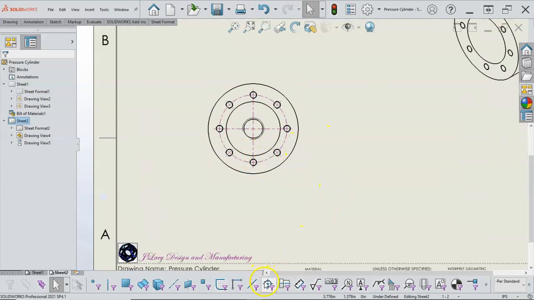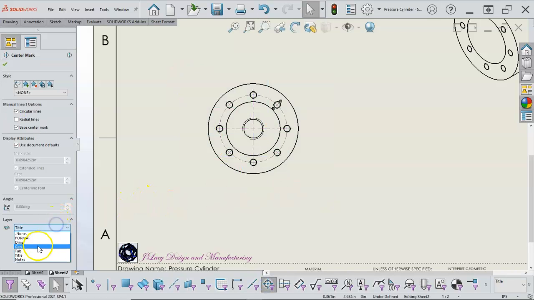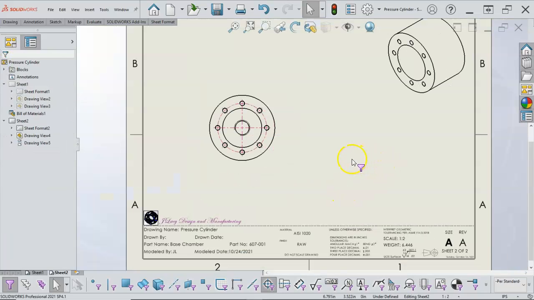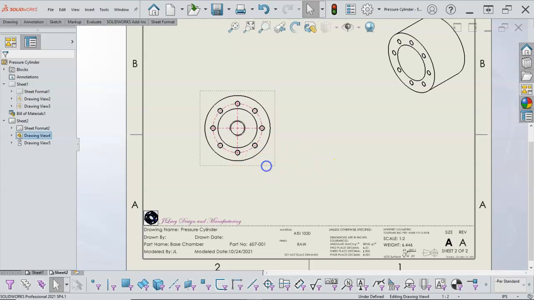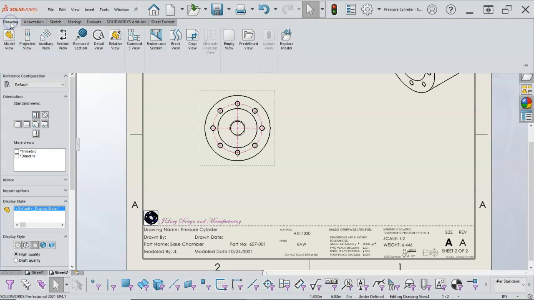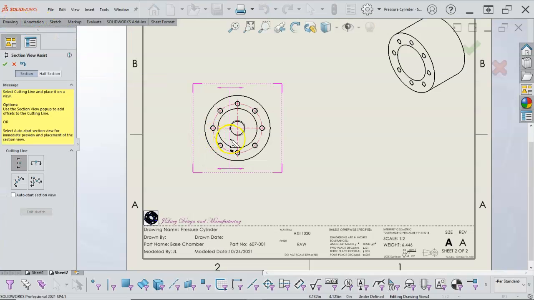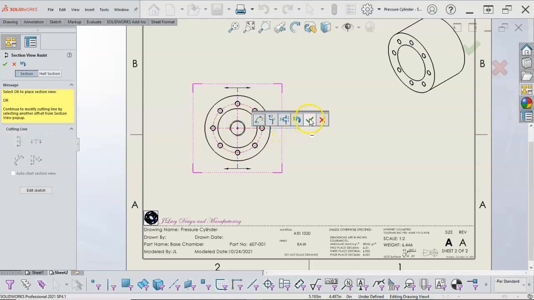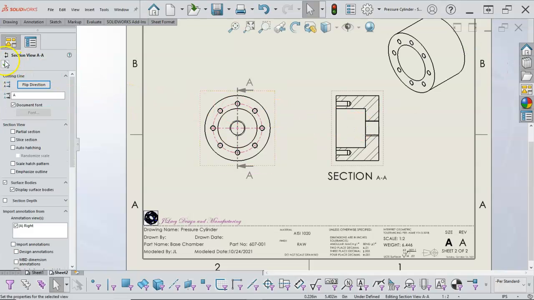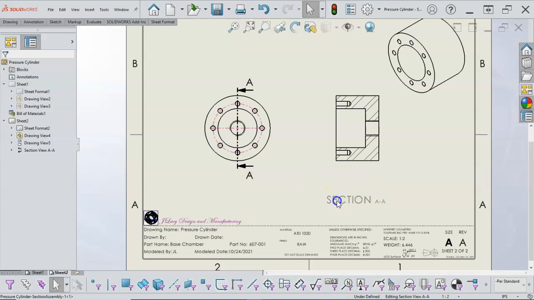So let's use our filters. Window pick, make sure that those are on center. All right, so the problem with having all of these is going to be managing them and making sure that they're playing well. All right, so section view, I'm going to place it at the center so that it snaps into that position. I'm okay with its cut, and we'll go ahead and accept it.